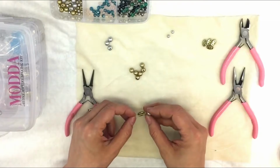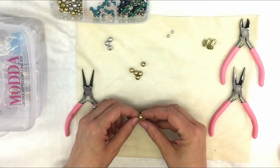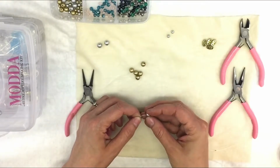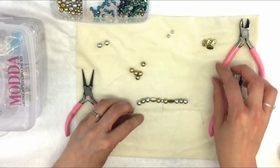So I'm gonna keep going. I'm gonna put a big silver bead. I'm going to put a big gold bead, and then I'm gonna put another big silver bead. Yeah, just like that. So cute. It's gonna be so cute.